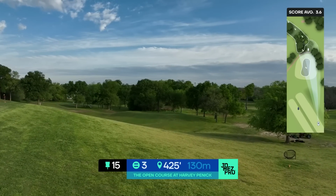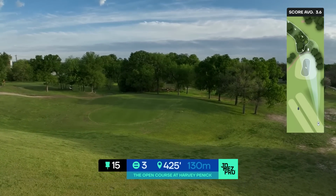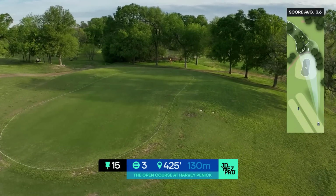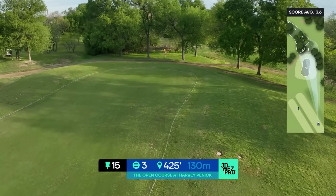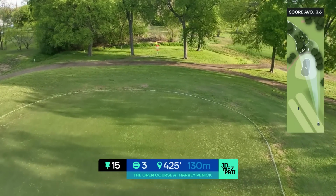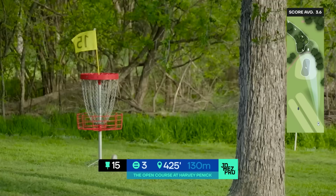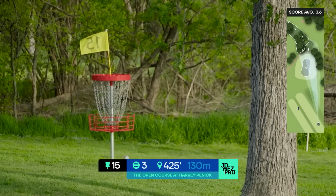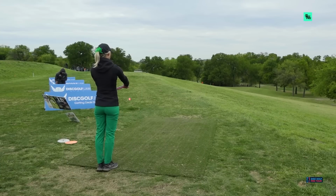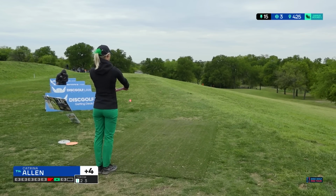Hole 15, one of the big downhill holes, looks super fun from the tee pad. Add that wind in though, and you're instantly terrified. I'm just kidding. This green's out of bounds, but you can bail out left. There's room over there. A lot of people will play down to the right as well. It does bring those trees into play on the upshot. The scariest part, in my opinion, is the approach. There's an out of bounds line along the wood line right behind the basket, so you can't come in too hot. I don't know. The drive feels pretty cushy to me.